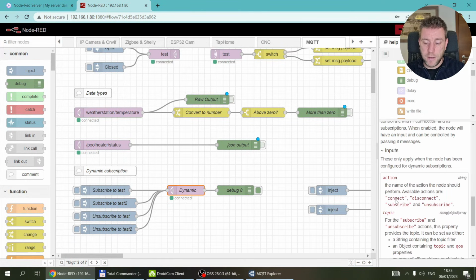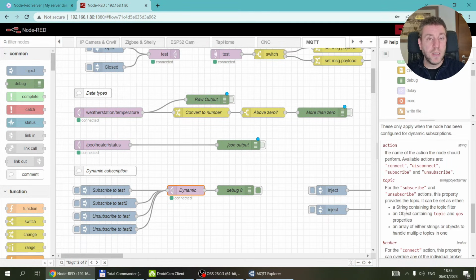But I can see that subscribe and unsubscribe would be a good dynamic feature if you only want to receive certain data for a limited period of time, and then you can just unsubscribe depending on your scenario, or you can even disconnect. Maybe if you are having too much traffic and you want to limit how many resources your flow uses, you can just unsubscribe, so your server needs to deal with fewer messages. But let's see how it works.